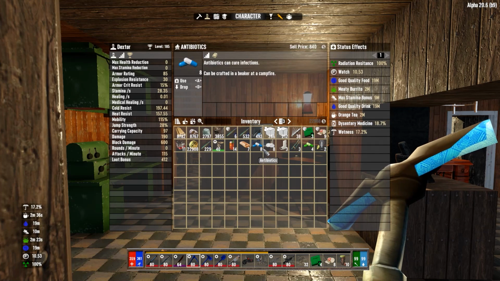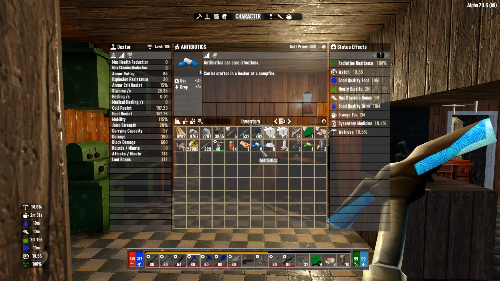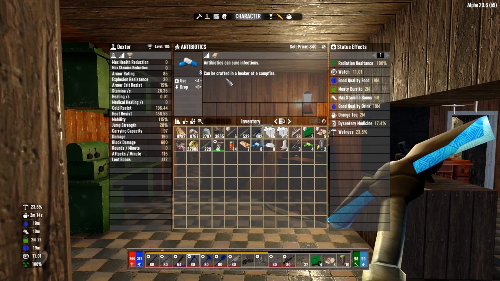And then I've got the antibiotics to help counteract infections. This doesn't cure. It says it can cure infections, but it doesn't cure an infection. It reduces the debuff that you got for an infection. So when you get hit with an infection, it will slowly increase from 0 to 100%. At 100%, you die. At 60%, you start taking serious statistics debuffs.